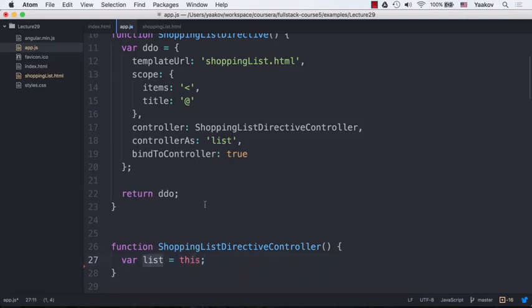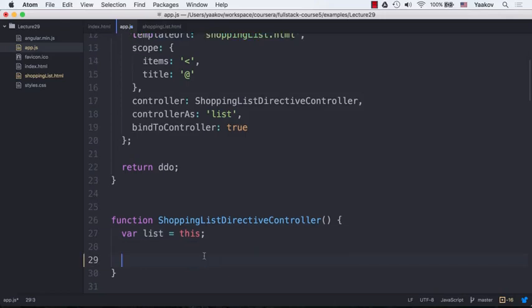And again, this list obviously has absolutely nothing to do with this one, other than the fact that this is a local variable named the same as this list that is going to be a label on the ShoppingListDirectiveController when we reference it inside the shoppingList.html. But here inside of our controller, it's nothing more than a local variable. And the functionality we want to implement is that if there's a cookie as part of our shopping list, we want to display a warning. Yeah, I know I'm obsessed about cookies, but what can you do? And we want that functionality to be sitting inside of the controller, not outside of our directive. So this will be a place to define it.